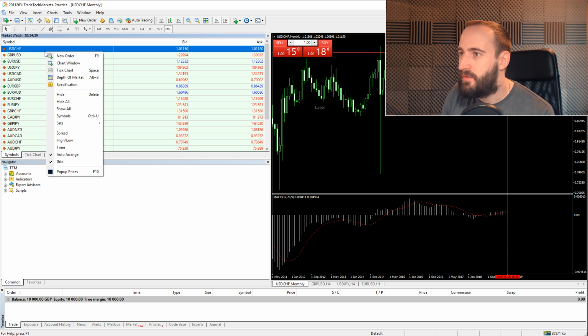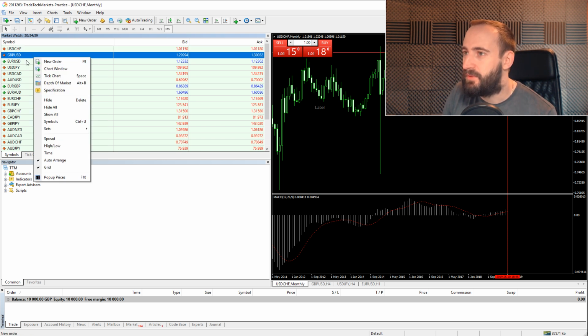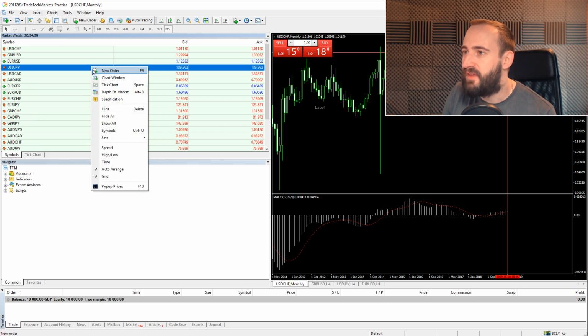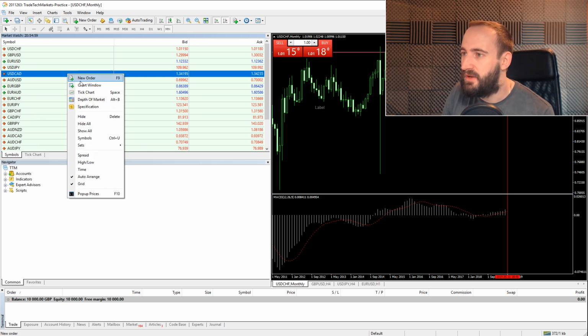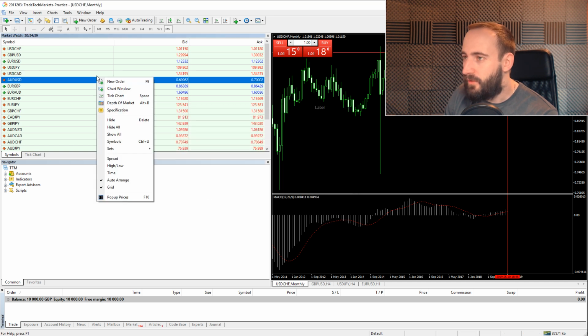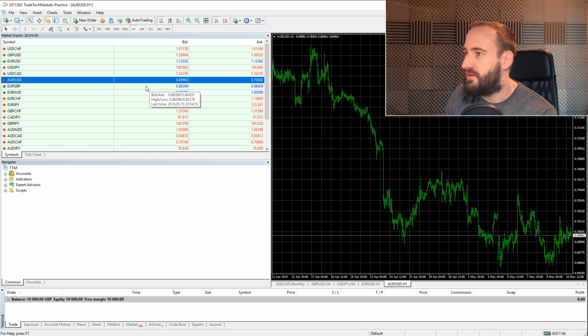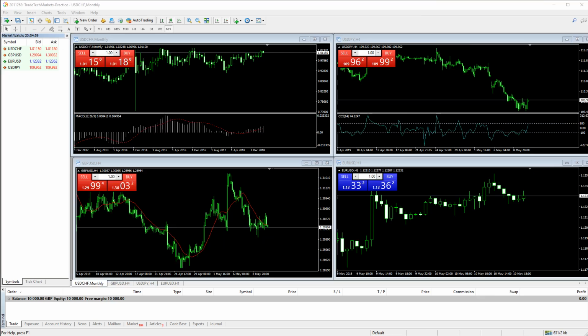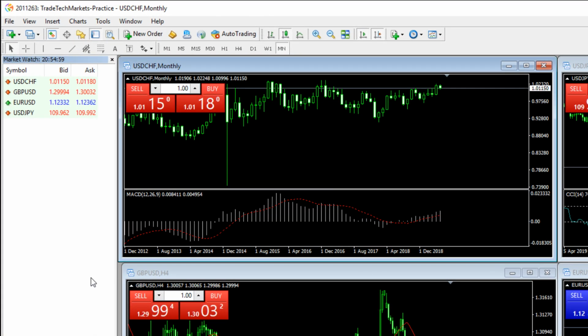Now moving on here, we have this market watch box, which is where we can place all the different things that we want to trade, and if we right click on those, we could potentially place orders on there. The shortcut is F9, so that's pretty much the main thing we need to take from there. The two things from this context menu are the new order that we can place with F9, so we can place an order, or we can get a new chart if we want to assess that market. So continuing to look at the market watch section, we'll just expand it out a tiny bit.